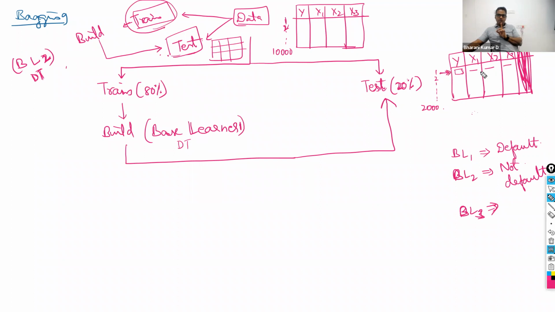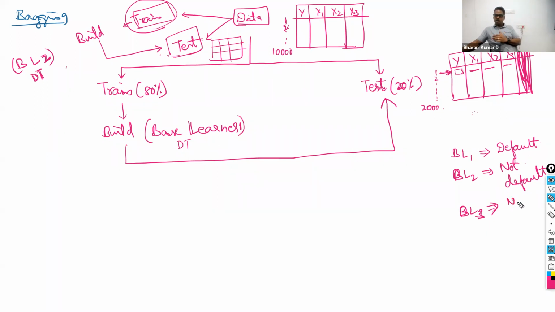Only then, for every observation, you can test it using different algorithms, different base learners. Otherwise, if the test data is also different, then how would you look at predictions for this observation one? Within this first split, maybe in test data, you have this observation. In the other splits, you need not have this observation. This observation one might go into your training data. Hence, test data will remain as is. Your training data will keep on changing. And as you build the model, bring it and test it on this.